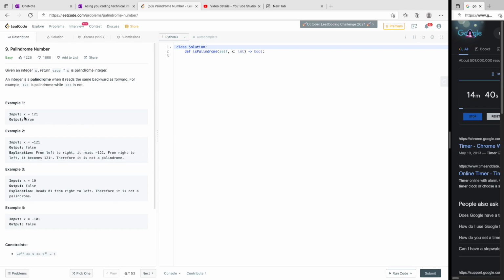So we have an integer and want to treat it as integer, but there's no way for us to iterate through. Because a palindrome reads the same backward as forward. So how do we start here? We also need to be here to see, but we cannot go there since it is an integer.